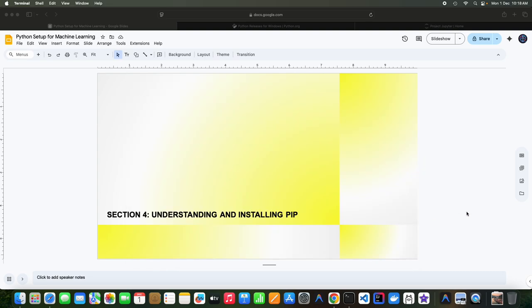Now we have installed Python and pip. Next we are going to install Jupyter Notebook. What is Jupyter Notebook? It's one of the most exciting tools. Jupyter is an interactive development environment that has become the standard for data science and machine learning work or AI programming.